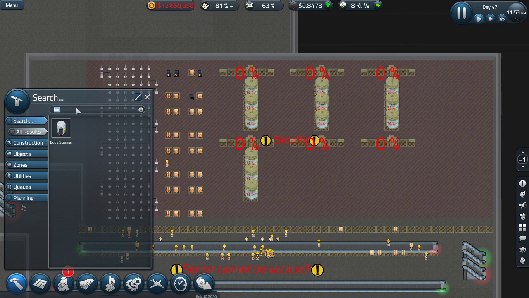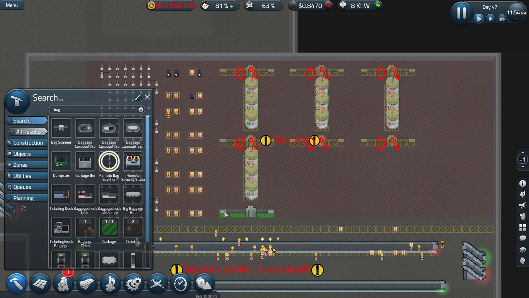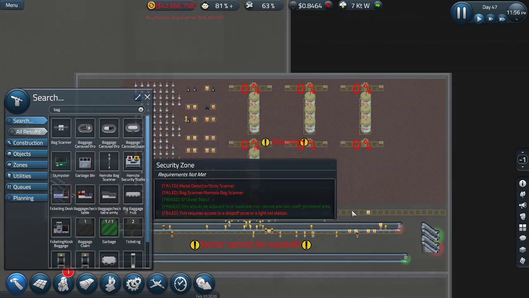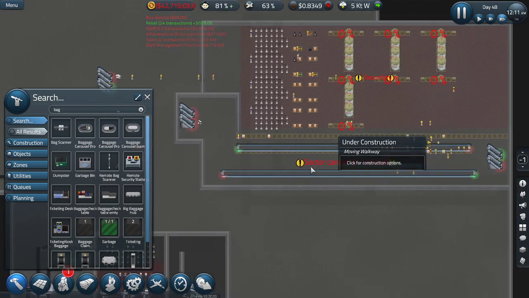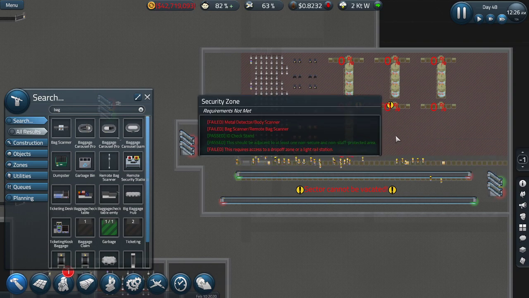Give me a second, I need some body scanners again. Here we go, remote body scanner. That's better. Okay, so I'm just going to copy paste these once they're done. Here we go. Get those done and then we can work on the other ones. Oh my days, come on guys. Gotta move on, get these done, and then we can move upstairs.